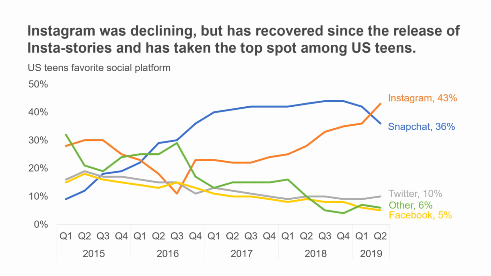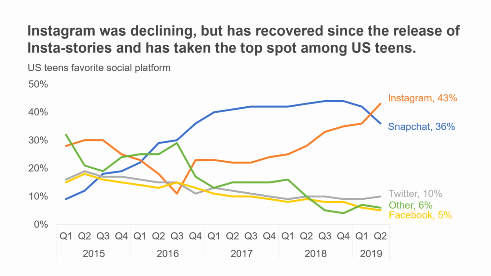In our training courses, we'll work through a methodology for tailoring your message to the needs of your audience. For today's purposes, I'm going to share an insight that I've uncovered that could be of interest to a very broad audience. Instagram was declining, but has recovered since the release of Insta Stories and has taken the top spot among US teens. This headline describes an interesting trend, and it's accurate, but you're probably not getting too excited and invested in the story right now.